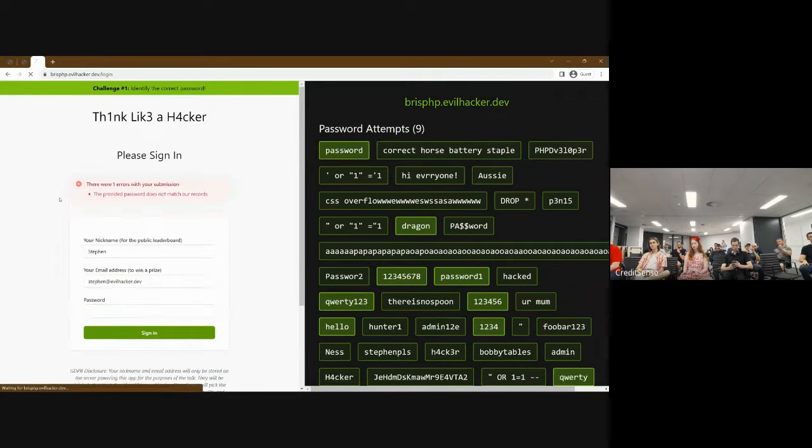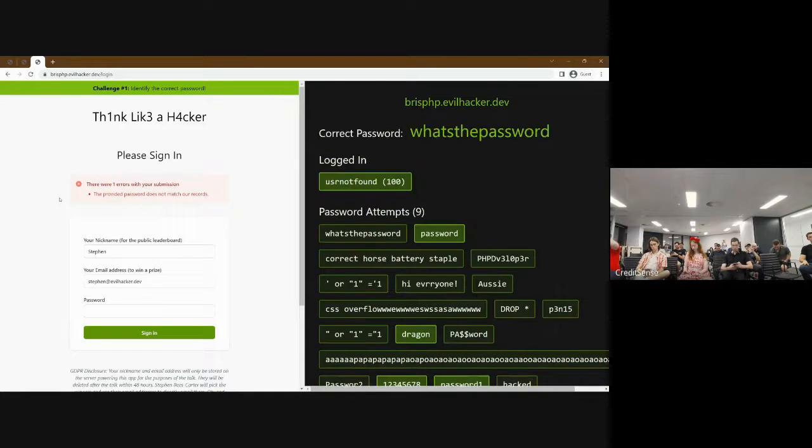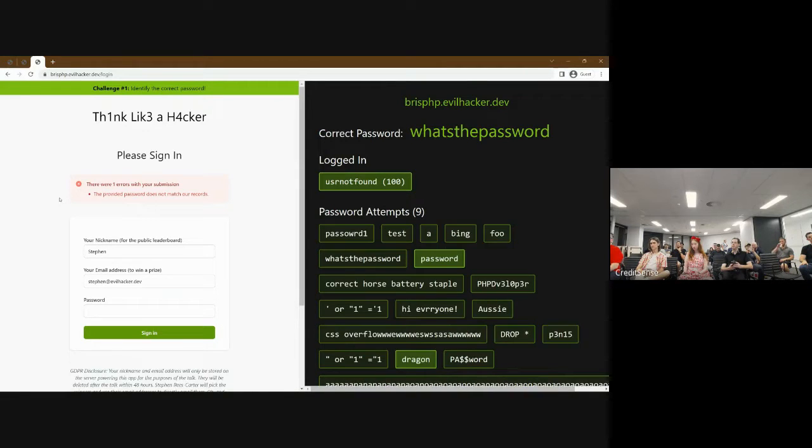So the password I just typed in there is actually a secret command that tells the system to accept the next password from the 200 list, which happens to be "user not found." When I did this last time, it was "equal password." I thought that was quite appropriate too. So, the correct password, sorry, not "user not found," that's the user. The password is "what's the password." Love that one. So now we have someone who's logged in.